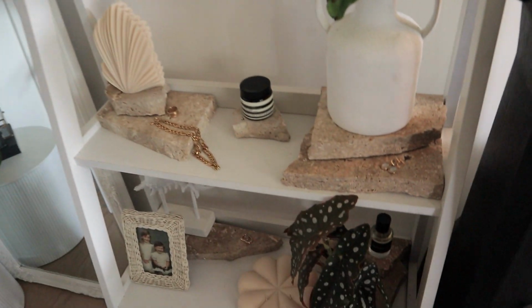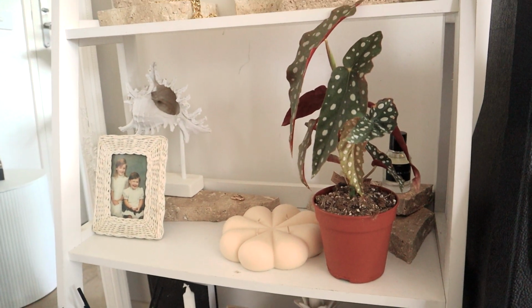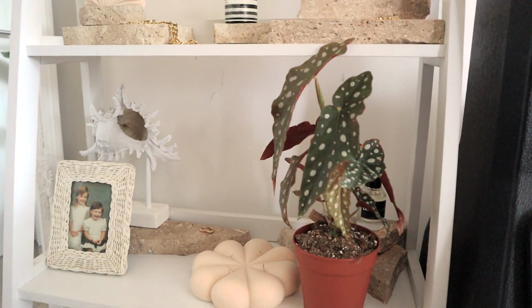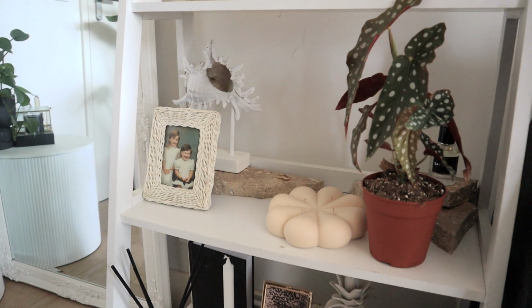And this is my other little one. I've just popped her down on the shelf here. So I have a little clay kit and I'm thinking that I might end up making a pot for this one instead. So let's go and place them somewhere around the house and then I can get on with the tour.